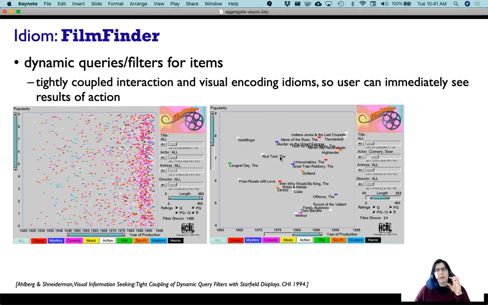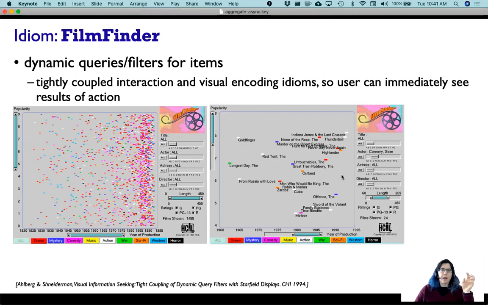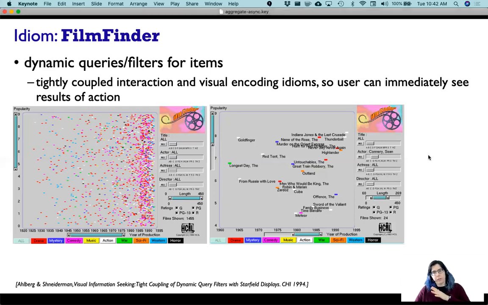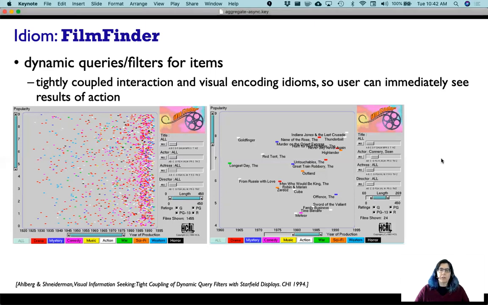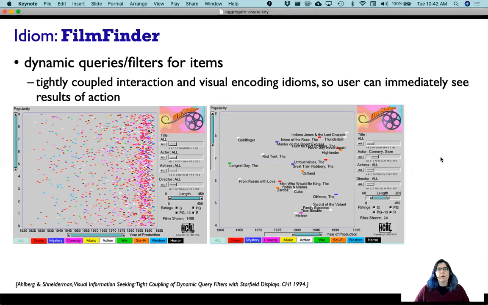So the thing to notice is that this particular approach, sometimes called dynamic queries, sometimes just called interactive filtering, is this tight coupling where as you move the sliders, you immediately see things update. And this is one of the nice things about interactive filtering in a visualization context, is you have a very clear sense of what happens as you go. You don't have to worry. Sometimes, for example, if you're doing a query with a database, you might either get way too many hits or 0 hits, and it might be hard to know how to incrementally refine to get what you want. Whereas with this kind of tightly coupled interactive filtering, it can be very straightforward to understand. Let's look at another example.